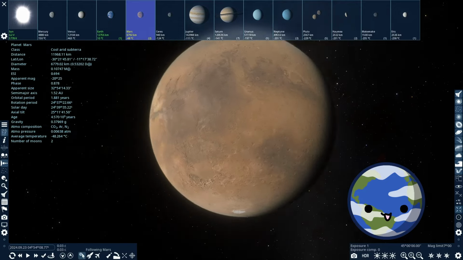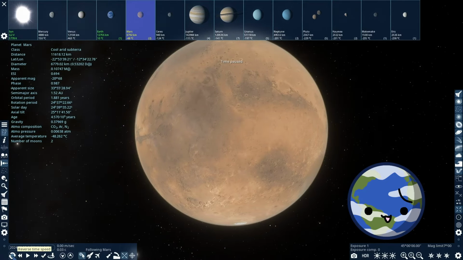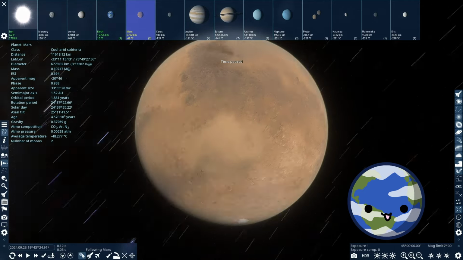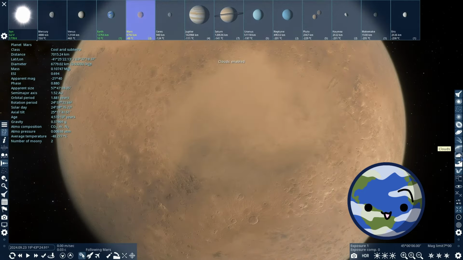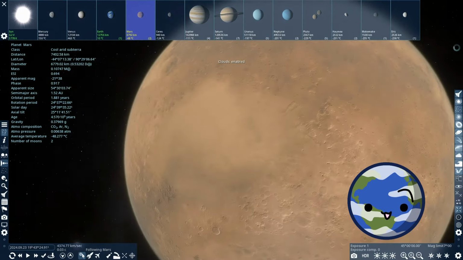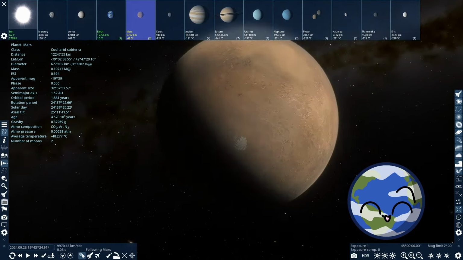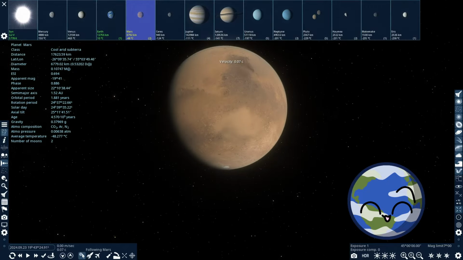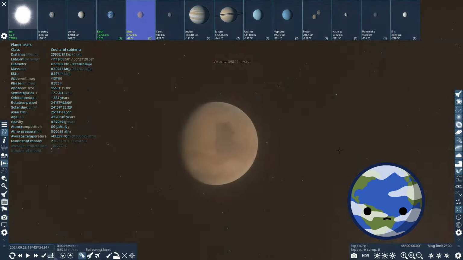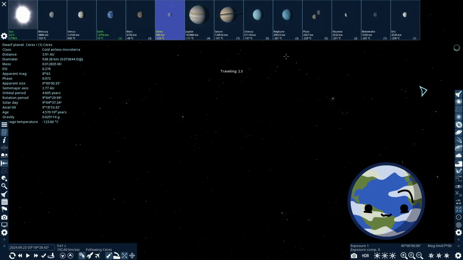I think Hellas Planitia should be somewhere here. I don't know which crater Hellas Planitia is, but it's gotta be a big one. Yeah, I think this might be Hellas Planitia. I don't know. It might be. It's pretty deep. Oh yeah, and there's Mars's cute southern ice caps. Yeah. Oh, let's go to Ceres now.